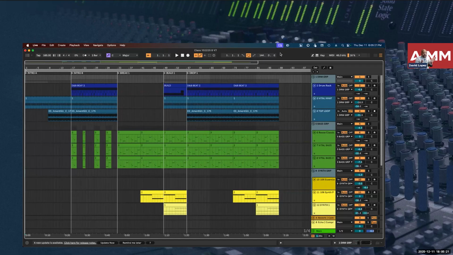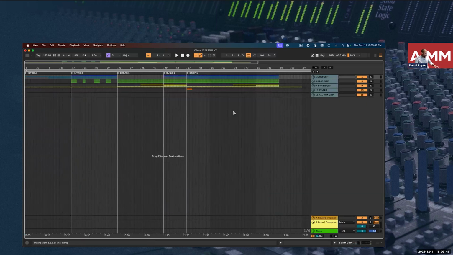I also happen to be an Ableton certified trainer for about 15 years now. So it's absolutely my main production environment, and I also use Pro Tools quite heavily as well. I just wanted to give you a little rundown, a visual of what Ableton Live looks like. Here's a little project that I've put together while teaching my course this quarter, that's coming to an end shortly. I'm just going to run you through a few things so you get an idea of what you're looking at here.